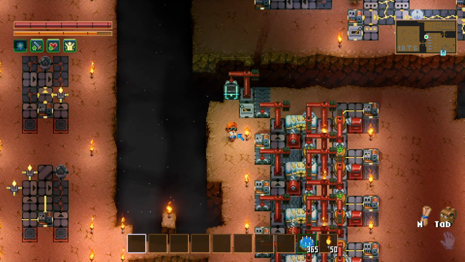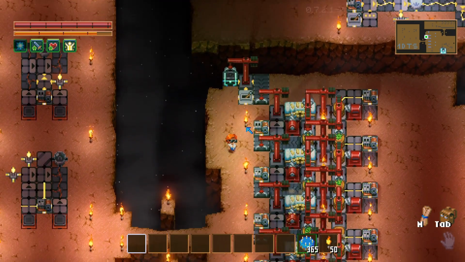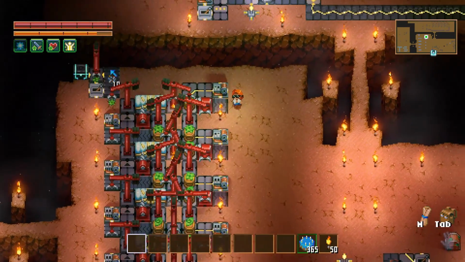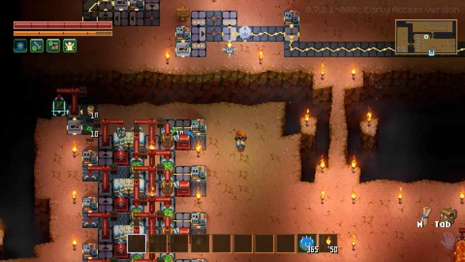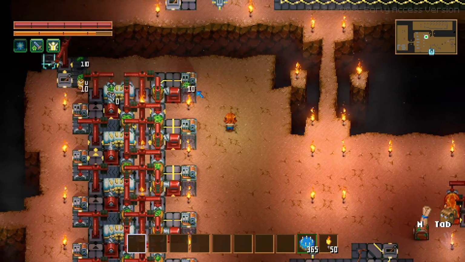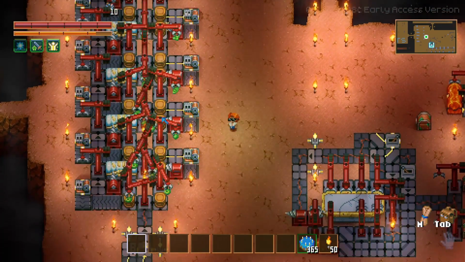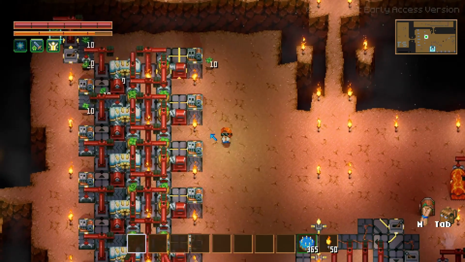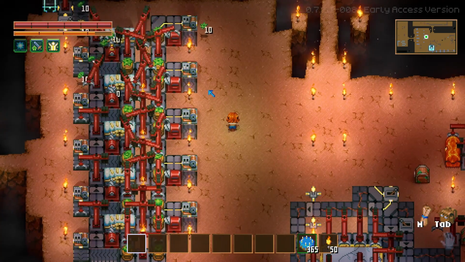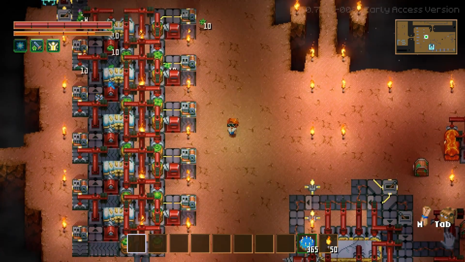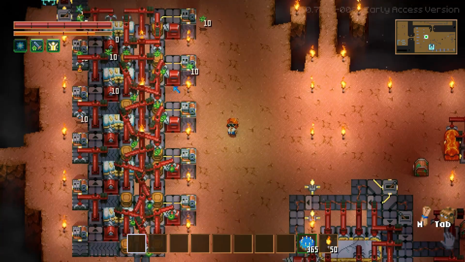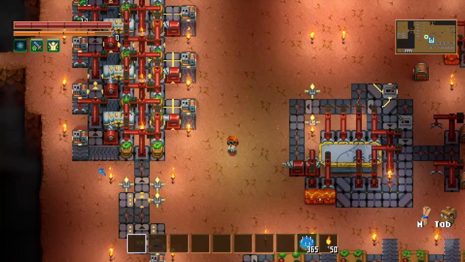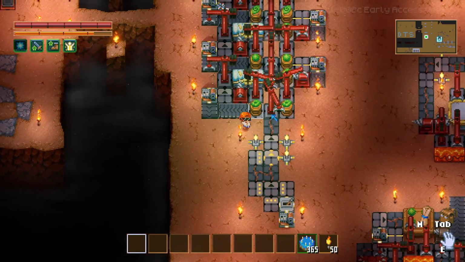So the idea behind a moving item filter is that, if this is my input line, it will place certain items, say for example these 5 different kinds of seeds, onto these lines on the right here, whereas other items that aren't these 5 different kinds of seeds will make their way all the way down and get output to the bottom here.